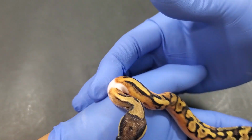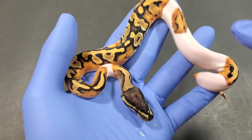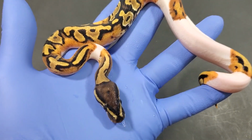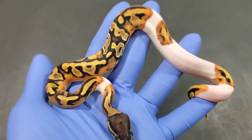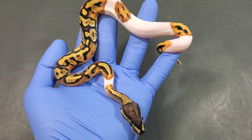Really in love with this one, especially because it's a paradox. Just makes it extra special, and it has a bit more pattern than the last one. But hopefully this little girl will get up to size and we can make some beautiful combos.